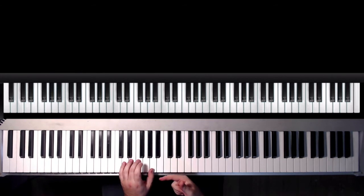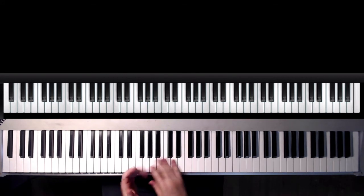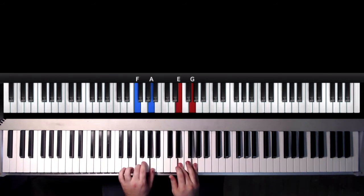Notice what I'm doing with that left hand right there in that 18. This is with a 1 and 3 on an F and A. And then my next two notes are G and B. And so I'm going to take this thumb and I'm going to go up a step, play with a 1 and a 2. So very easy. Everything is right there next to our five-finger position.